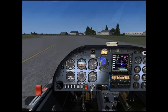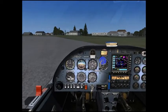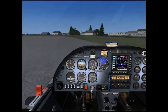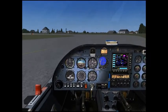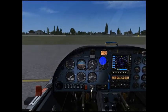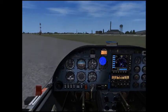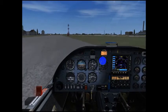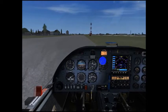and I'm going to do a little weird turn here that looks a little weird, but it's really not that weird. What we're going to do is get ourselves off to the side so that if any other airplanes are ready to go, they can just move ahead of us. That means their pre-takeoff checks have already been done, or what we call an engine run-up. Okay, so we are actually pointing in the same direction as the departure runway, and like I said, we get ourselves off to the side a little bit just in case another aircraft is ready for departure, so they don't have to sit there and wait for us to go do our thing.